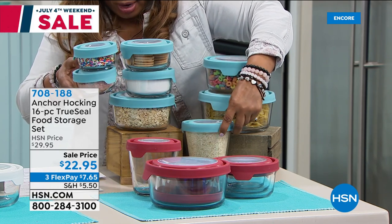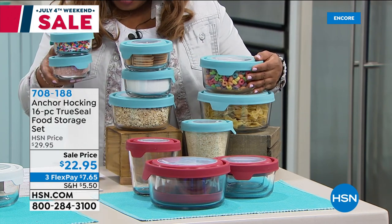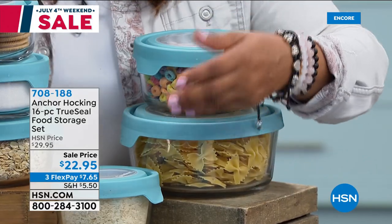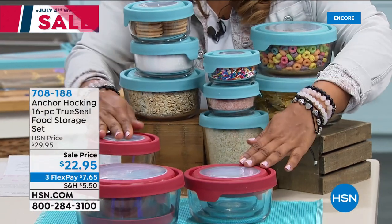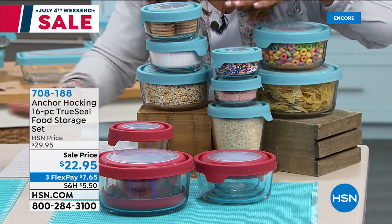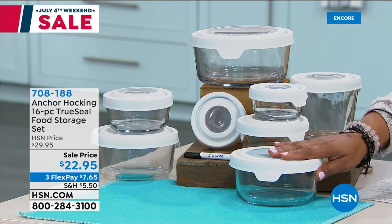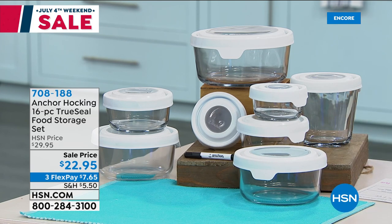Here in Florida, we get these little bugs if we don't have airtight containers, so I love that this will keep all the bugs out as well. You get two of the four-cup containers. And then of course you also get the big seven cup. You have to decide what color you like — turquoise teal, red, or white. The white is beautiful, and you don't even have to be afraid of the white because it won't stain. Even if you're putting pasta or pasta sauce inside, you never have to worry about that staining, even if you pop that in the microwave.